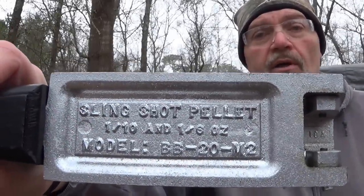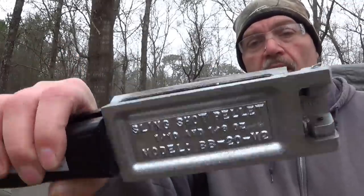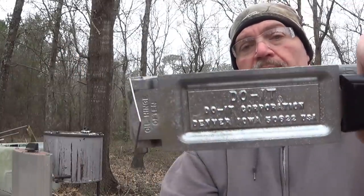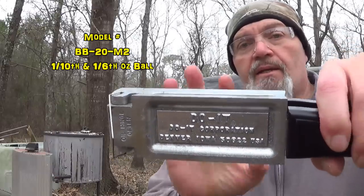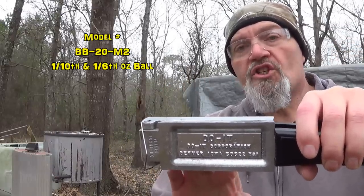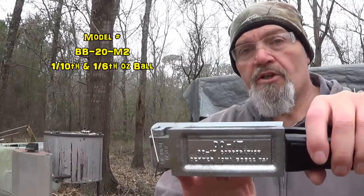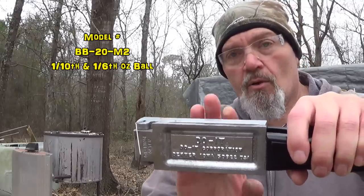This is the model number. This is the mold we're really going to be focusing on. The model BB20-Y2. It makes round lead ball in 1/10 and 1/6 of an ounce. 1/10, 1/6 ounce lead round ball.